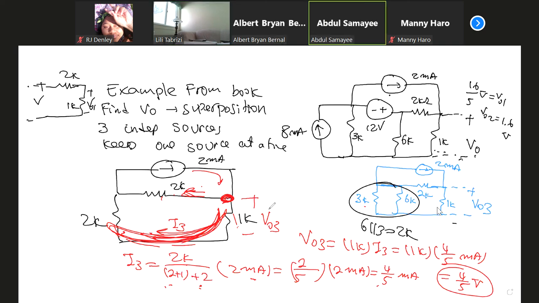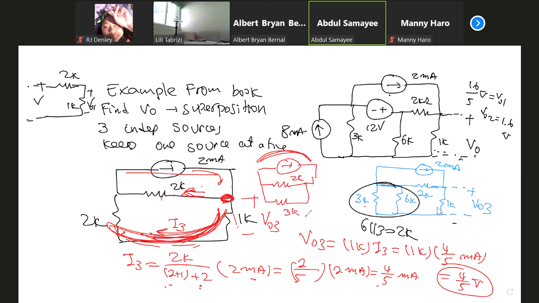Quick question, Professor. For I3, can you explain how you have the parentheses 2 plus 1 again? Okay, if you're standing here, let me draw this circuit this way, because circuit style is sometimes confusing, but you can always make your own drawing to make it easier. Is it because it's in series? Yeah, because these two are back to back now. If you're standing here and you look, these two are back to back, it's like 3K. Okay, got it. Thank you.